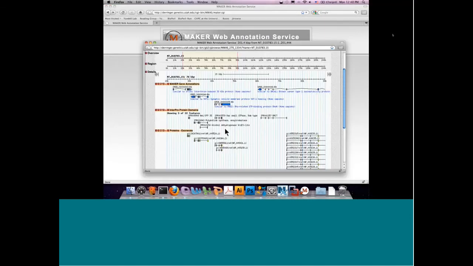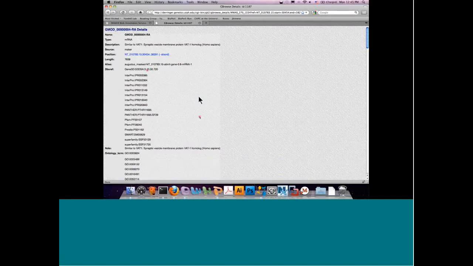Here we're going to look at it in gbrowse, and you've seen the gene models have now changed. We have much nicer prefix names. We have putative orthology to each gene, for example, similar to that one synaptic vesicle membrane protein. You also have the InterPro domain locations now identified in the genes. And if we click on an individual gene, we can have all the information on all the InterPro domains, PFAM domains, Panther domains that a gene contains, as well as the GO terms associated with those domains.